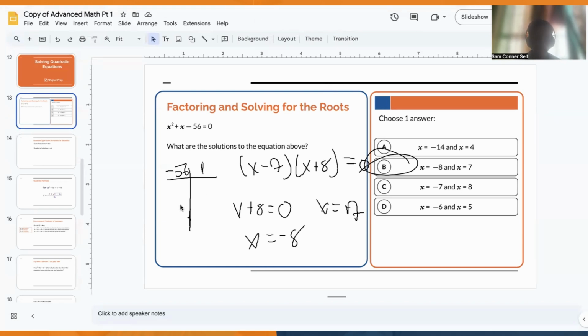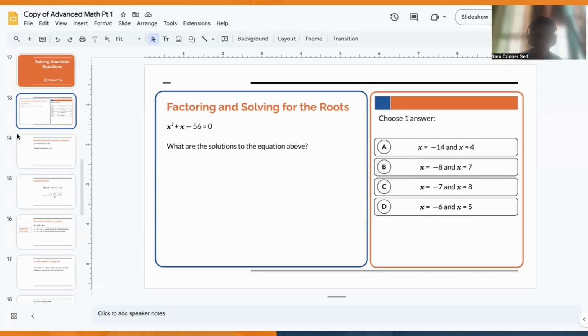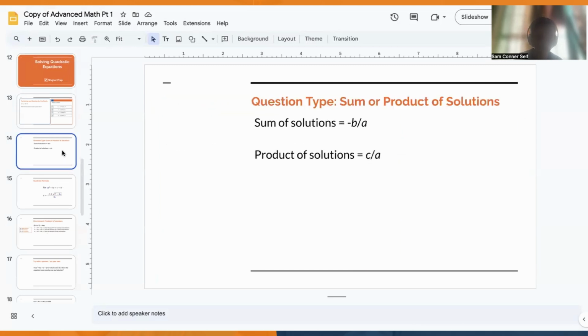Remember that C is an easy answer to get tripped up on and think that that's correct, because those are the factors. But remember that after you find the factors, you have to set them equal to 0, which flips the sign. All right, I'm going to go ahead to the next problem.